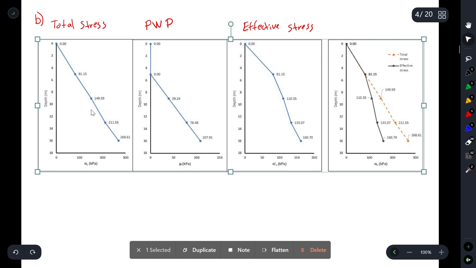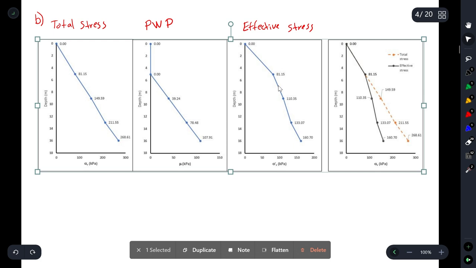Unlike the total stress, the pore water pressure uses the same unit weight, which is 9.81 kilonewton per cubic meter, the unit weight of water. So there's no pore water pressure here, as we have no groundwater table down to 5 meters. At that point is where it starts to grow, and it goes straight down to 16 meters. Now remember that the effective stress is this minus this. So you can see as the groundwater appears, there is a big drop in the effective stresses. Remember, these are the stresses in between the grains. So you can see there how it changes.